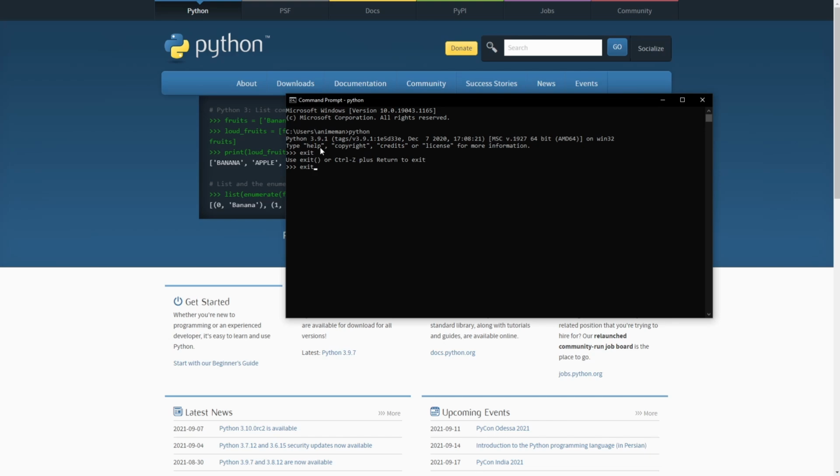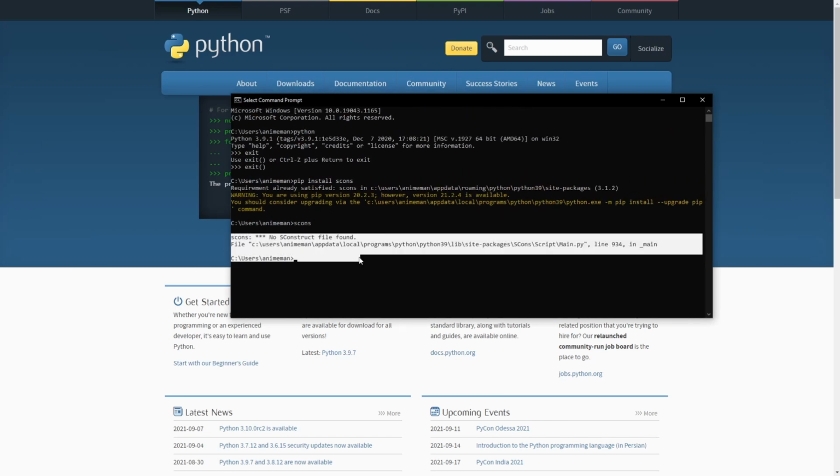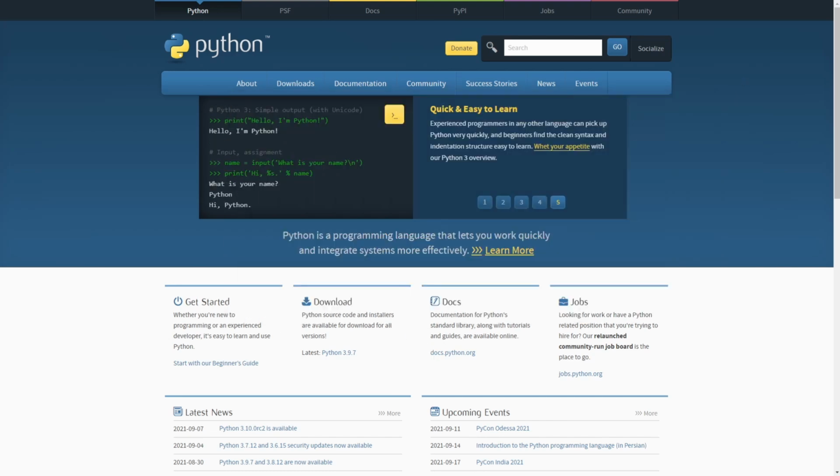Once you have Python installed, all you need to do is pip install scons. That will install SCons onto your Python system. From here, you can access scons directly. If I type in scons and hit enter, you'll see that there's no SConstruct file found, so that means we have SCons installed.